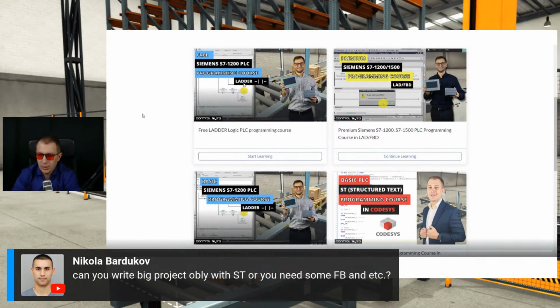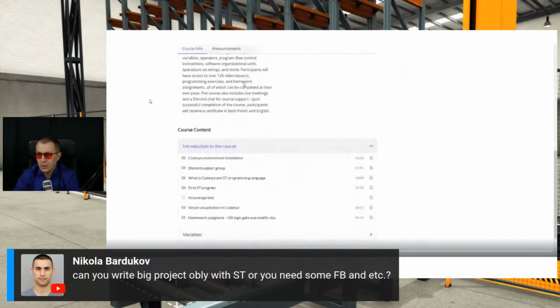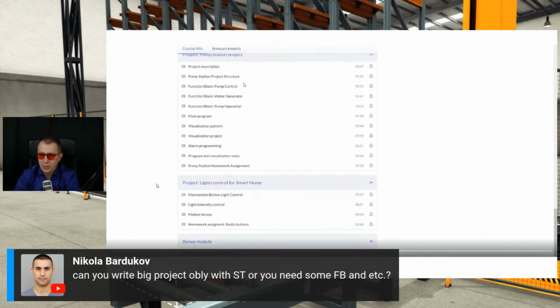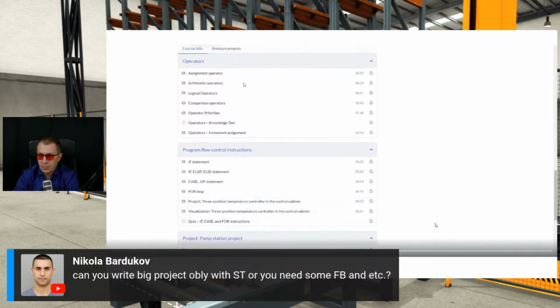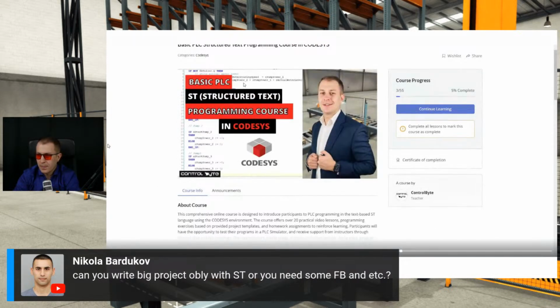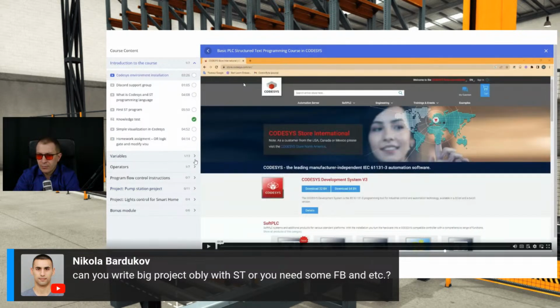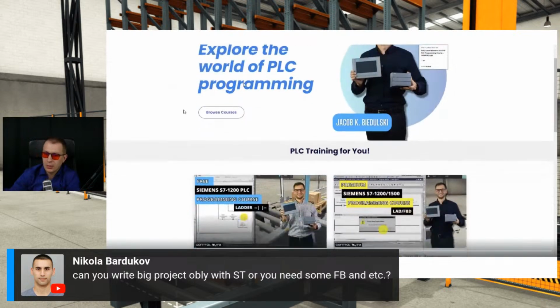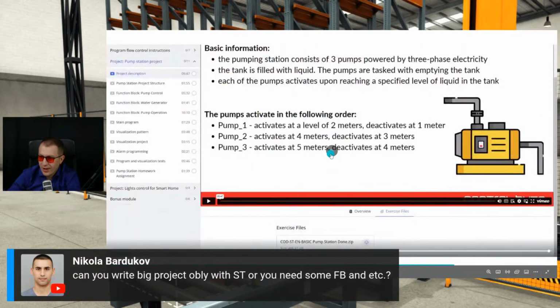If you join our course, you will get access to our online platform. Here we have contents table. Look at that. We have operators, projects in our course, a lot of materials embedded on our platform. Here we have the structure of our online course, and you will create a lot of projects with us. Below every lesson, you will have exercise files, project templates, and done projects for you.